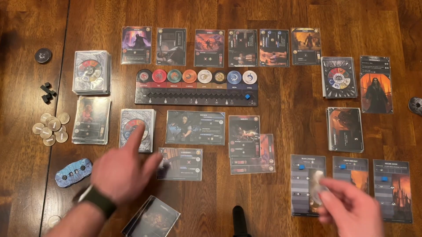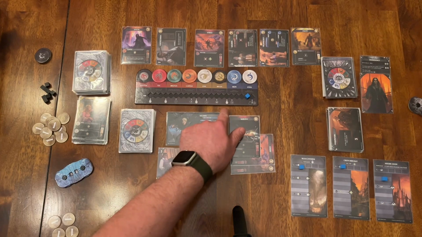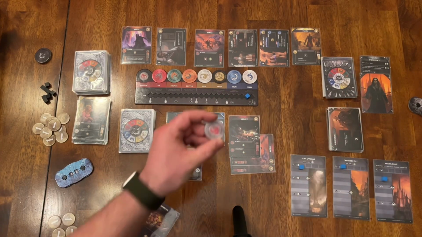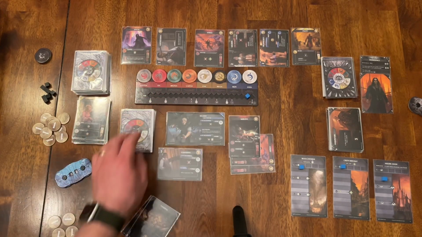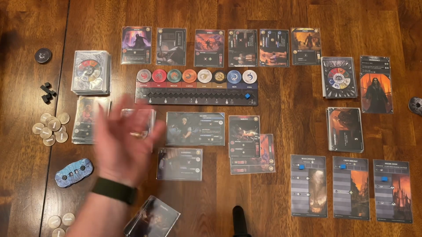You have a certain amount you can burn, and the more you cross over these little white marks that say +1, the more tokens you can use each turn. You can only ever use a token once, period. It will return to you at the end of the turn. It'll come back to your supply, but you can't use it twice in a round, no matter what.